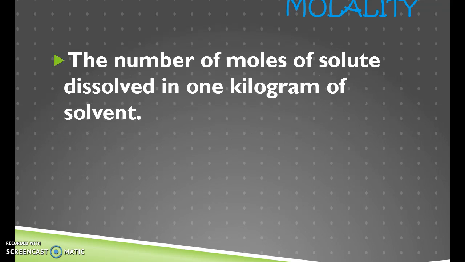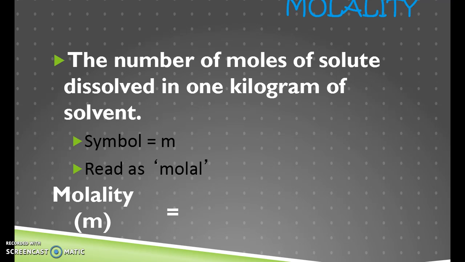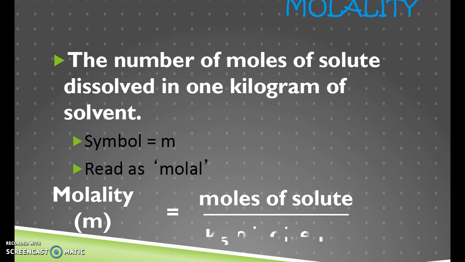So we have something called molality. Molality is the number of moles of solute dissolved in 1 kilogram of the solvent. And we use the lowercase m for our symbol. And when I speak about that, I say a molal solution. And the formula for that is going to be moles of the solute divided by the kilograms of the solvent.